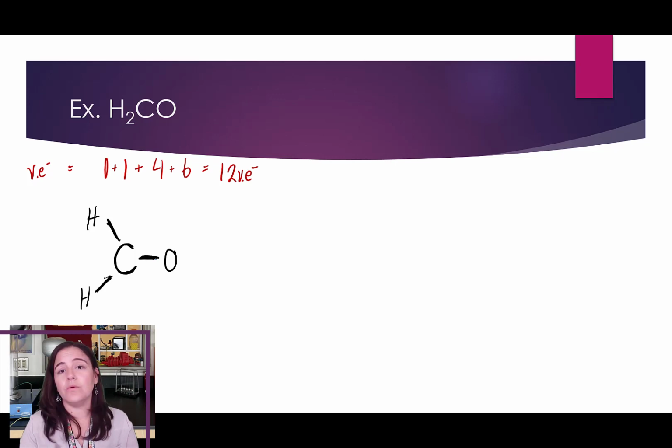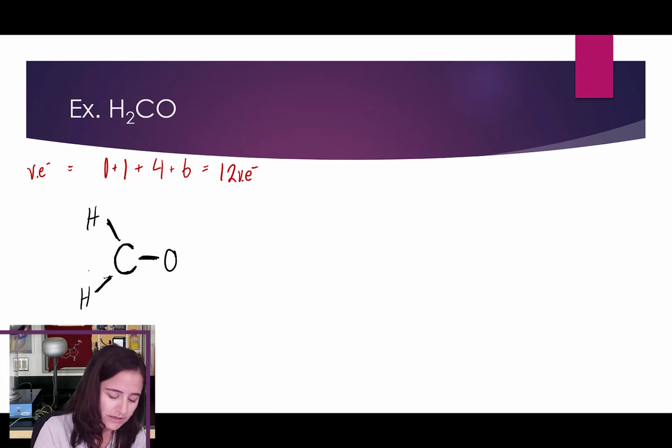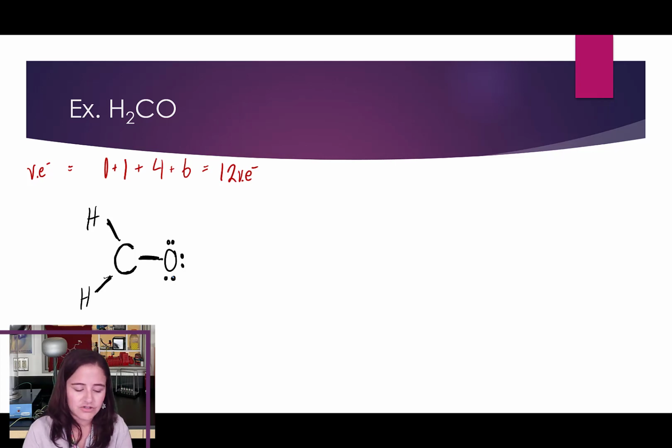So step 3, we place them from the outside in until each atom has their octet, except for hydrogen. So we can't put any lone pairs on hydrogen. So I'm going to put my 6 more on oxygen. So oxygen has 2, 4, 6, 8. And now oxygen is happy because it's surrounded by 8 valence electrons. The hydrogens each have 2, and so they're happy. And if I'm counting it up, I got 2, 4, 6, 8, 10, 12 total electrons in my picture. But I'm not done quite yet, okay?